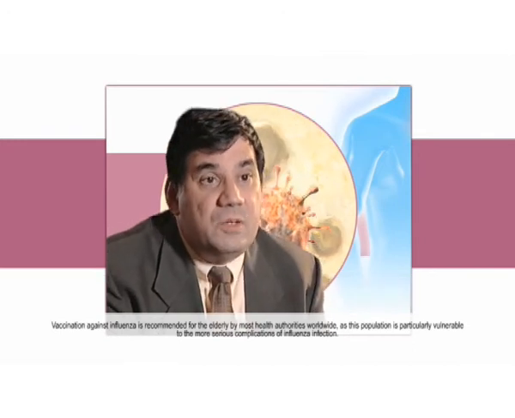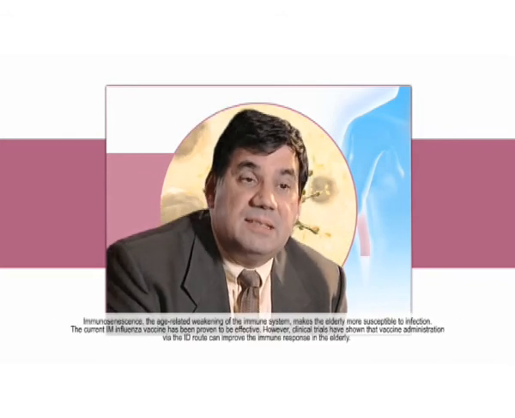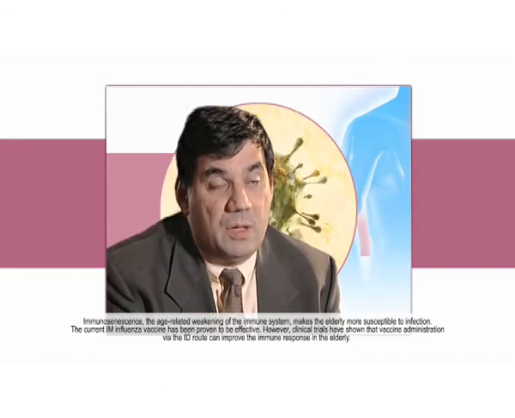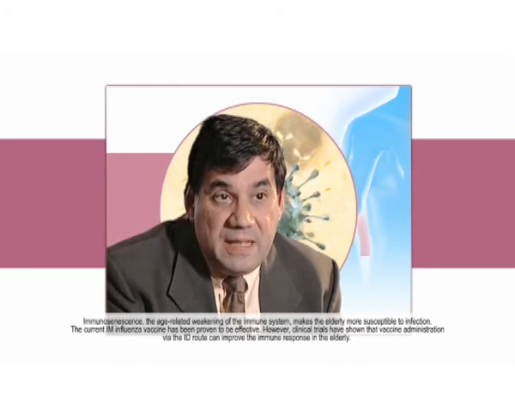Vaccination against influenza is recommended for the elderly by most health authorities worldwide, as this population is particularly vulnerable to the most serious complication of the influenza infection. Immunosenescence, the age-related weakening of the immune system, makes the elderly more susceptible to infection. The current intramuscular influenza vaccine has been proven to be effective.